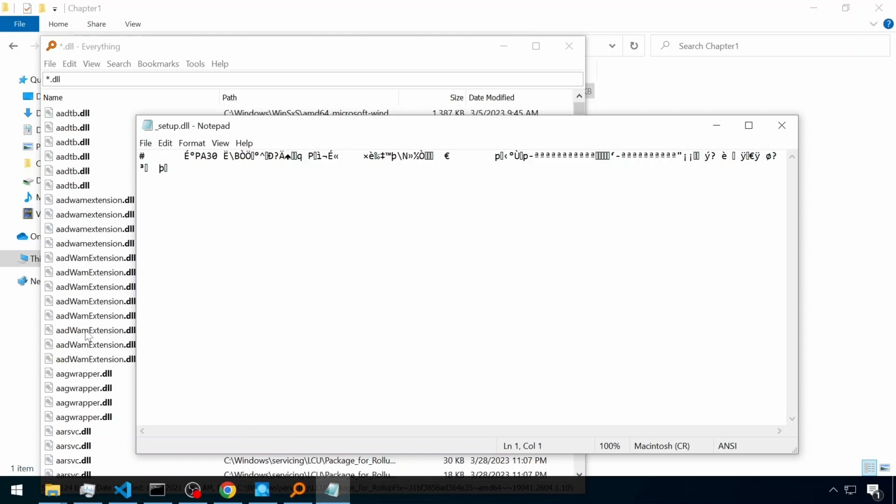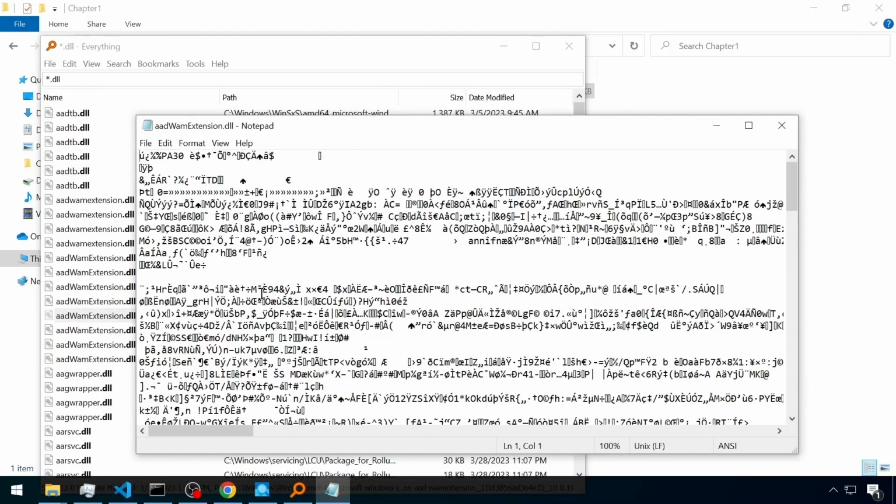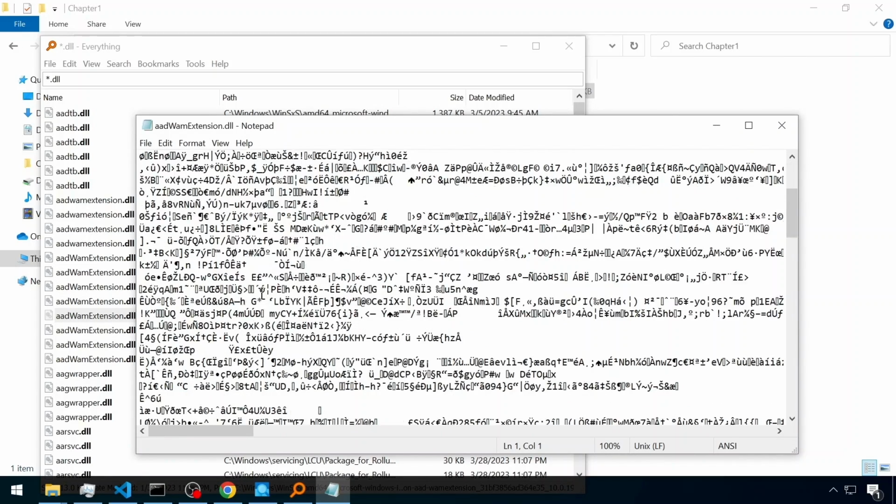So I got a setup DLL file. You can select any DLL file if you're on Windows. Mac also has a lot of binary files, or Linux for that matter. Again, as I mentioned, I don't want you to do this demo. I'm just showing it for conceptual purposes. This is another binary file. Feel free to look at different files in a text editor like Notepad. You will get a feel of what a text file is and what a binary file is.